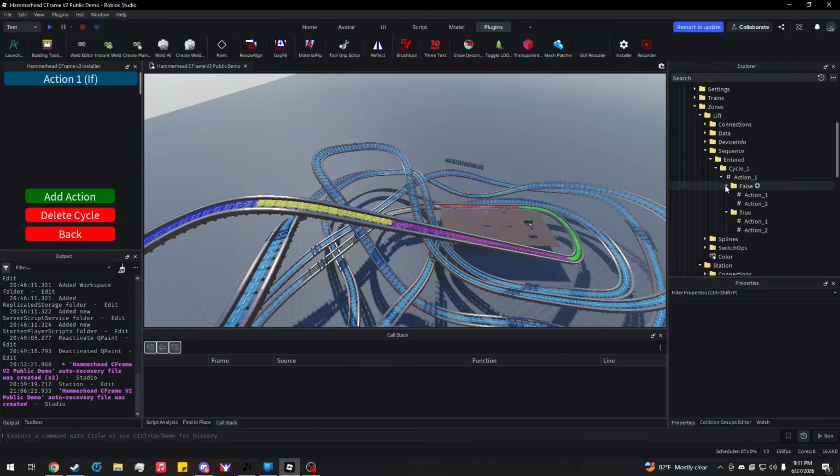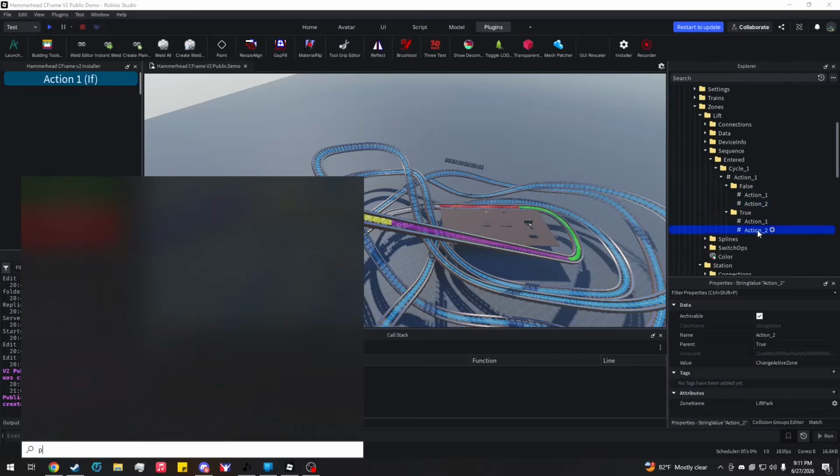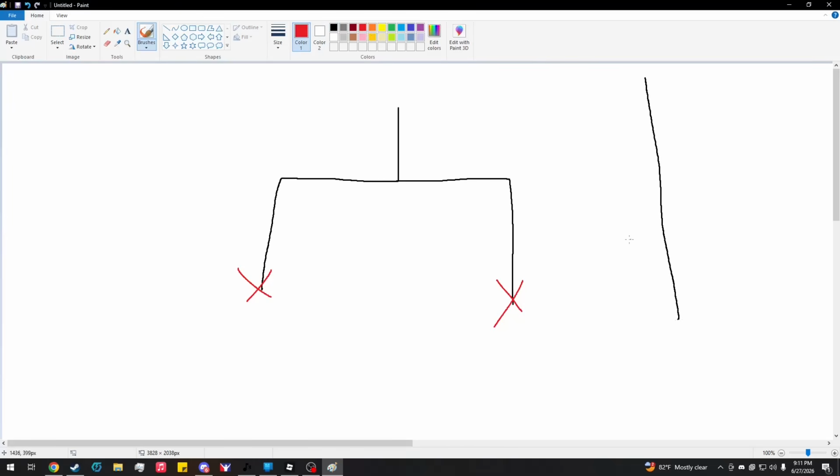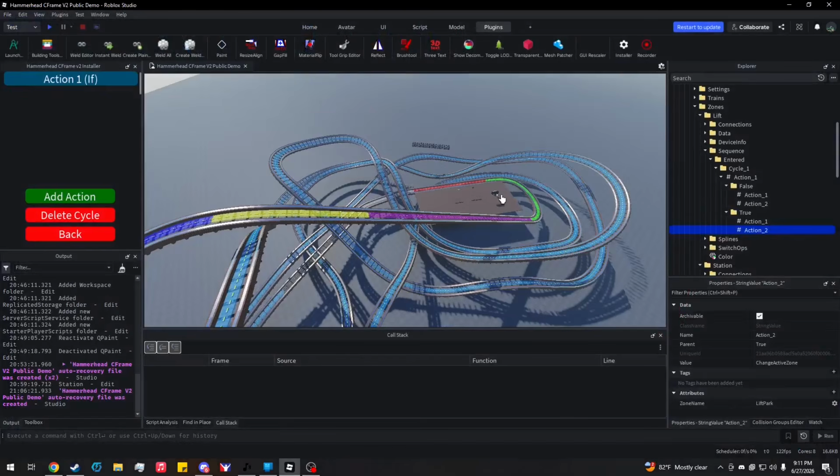And the reason I don't need another change active zone action here is because after this action, it's going to go into one of these two paths, right? And both of these paths end with a change active zone action. So if you want to see what that looks like, it's basically like saying, here's the train enters the zone. It's going to follow one of these two paths, and both paths have a termination point, so it's fine. Whereas if this is the station, it's just going to have one chain of actions that it follows with the termination point. So that's what's happening here. It's like a forking structure.